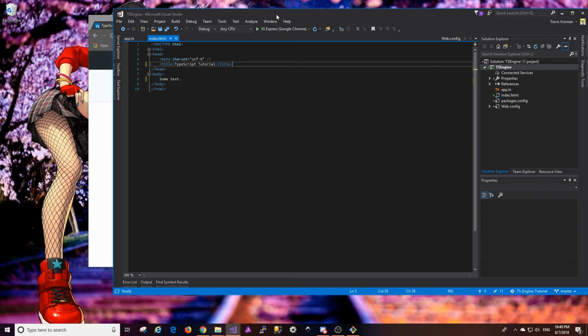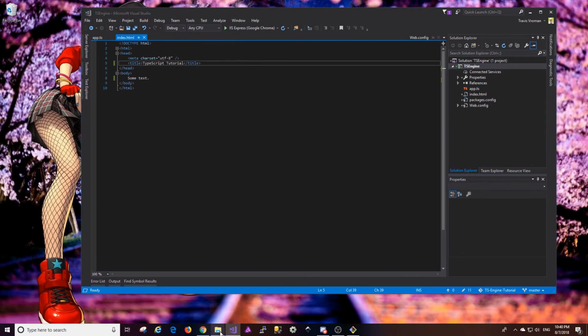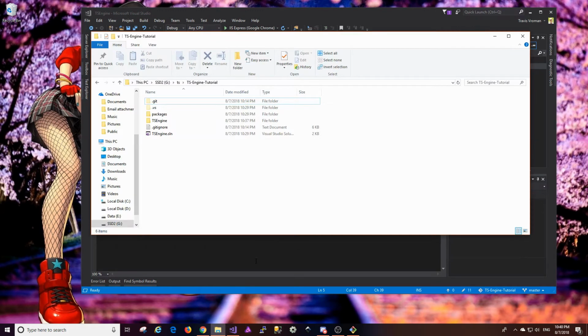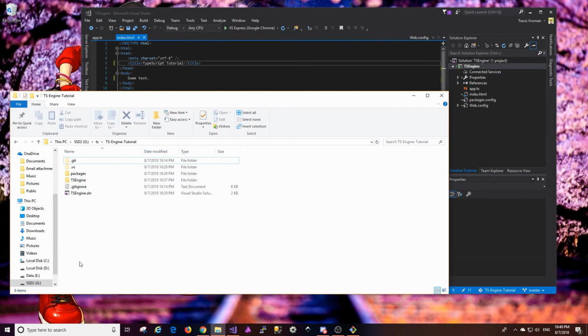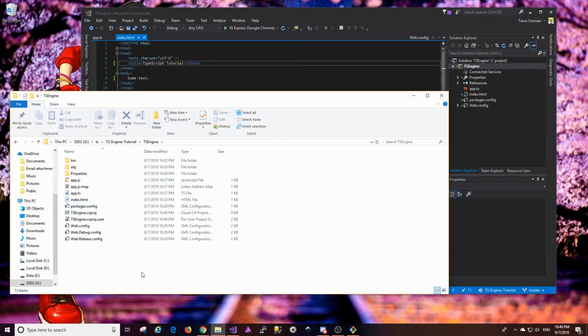So to demonstrate this, let me just bring this up to show you what we have here. We've already compiled this app.ts once, and you'll notice that we have an app.js and an app.js.map. This js.map contains some information that helps the browser map the JavaScript to the TypeScript. So when you're actually debugging, you can debug the TypeScript, not the JavaScript, which is kind of cool. I'm not going to go into that for right now, though.